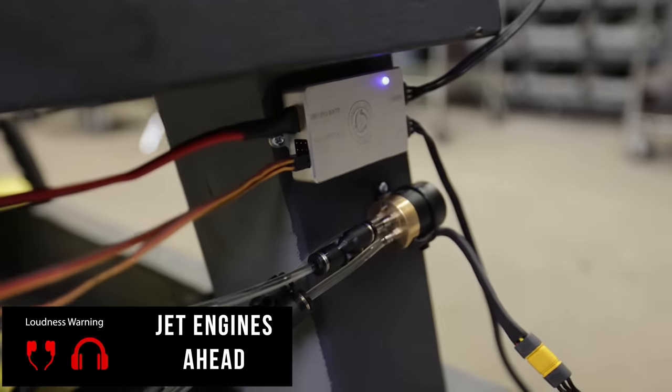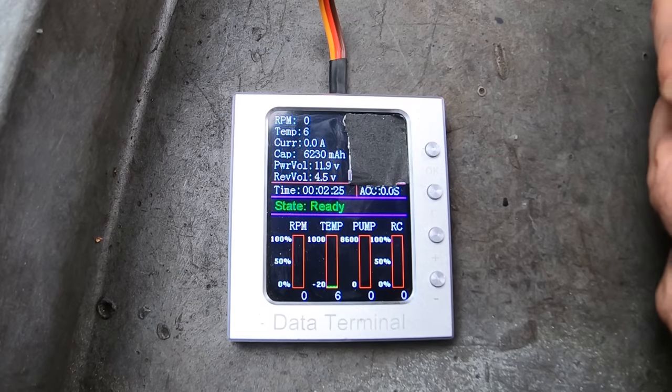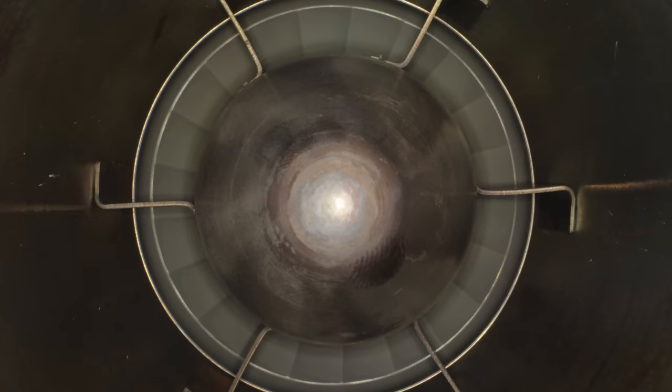Okay, I got everything all set up. The ECU, the fuel pump, and the jet engine. Here we go. This is going to be jet A fuel on the dyno.